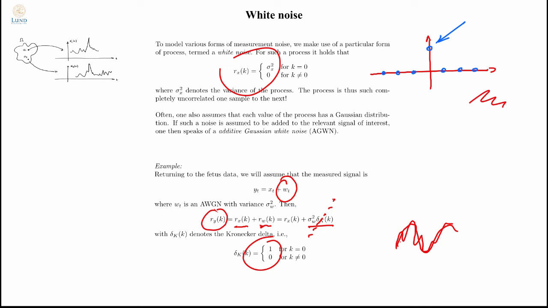As noted, this is of course a simplistic model, calling it a white noise. Typically you would have what we call a colored noise, when you have some kind of structure in your data, so that samples that are close to each other will have some dependence on each other. We then say that it's a colored noise. But by estimating the color of this noise, meaning the structure of the covariance function for the low lags, we can compensate for that, and we will do that later on when we discuss the estimation part.